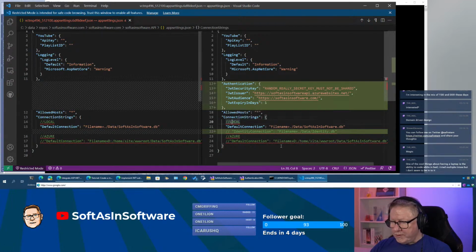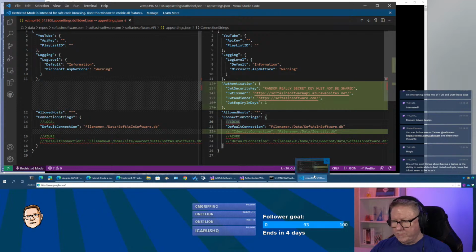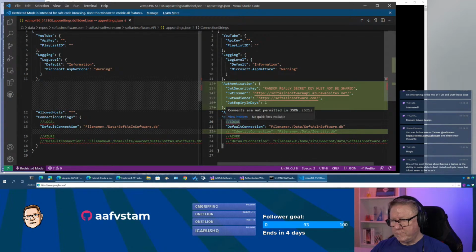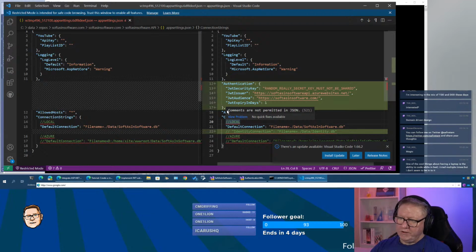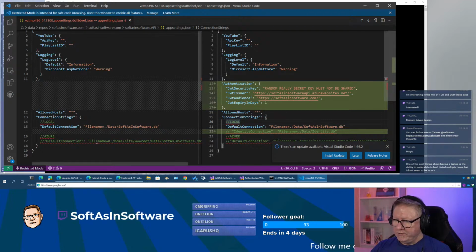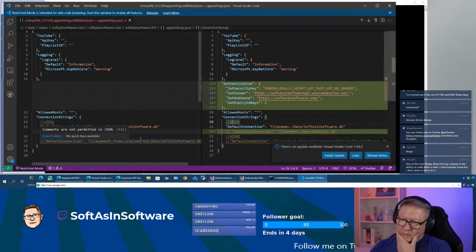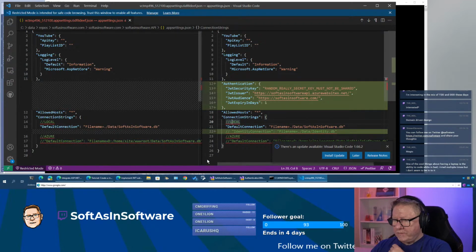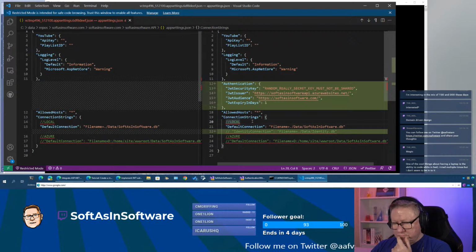Comments are not permitted in JSON, okay. That's interesting. Comments are not permitted in JSON because I'm pretty sure that I had this already in there. So is this just ignored then?